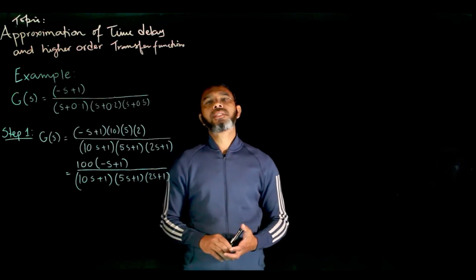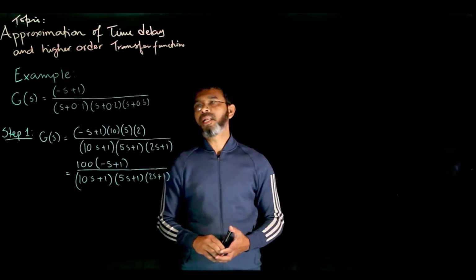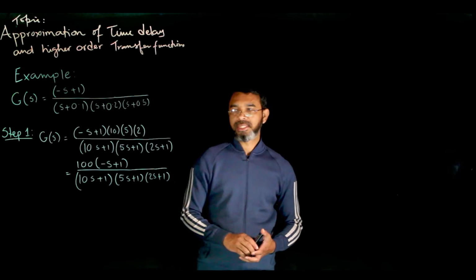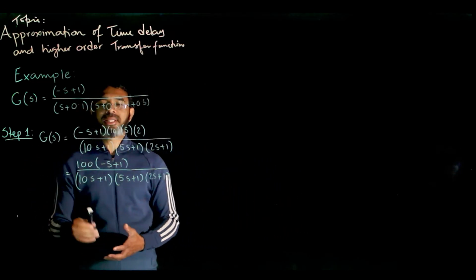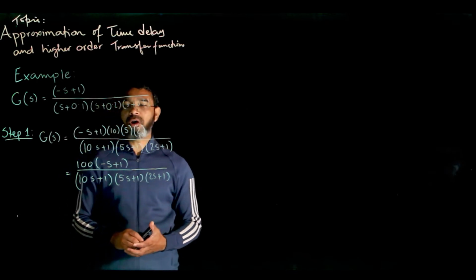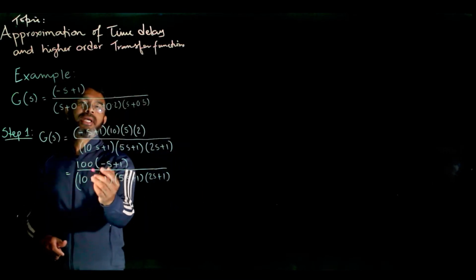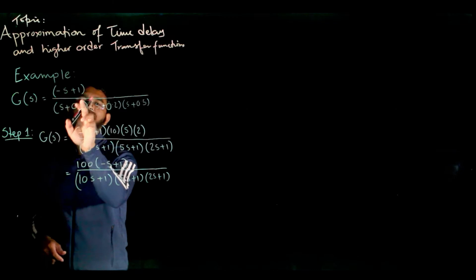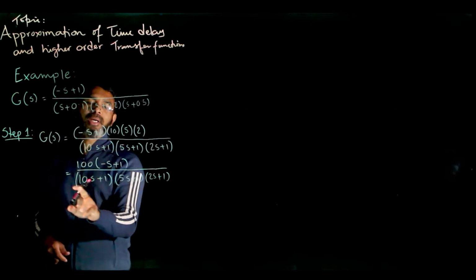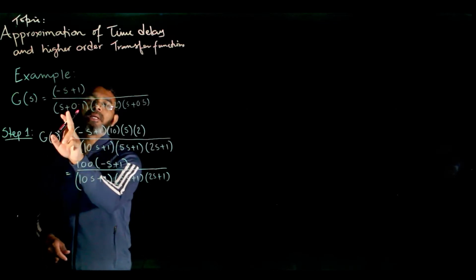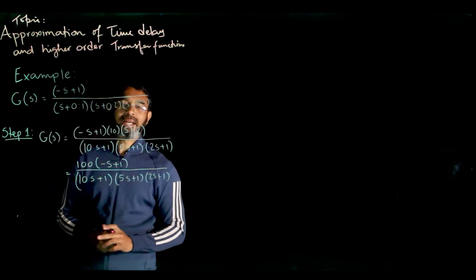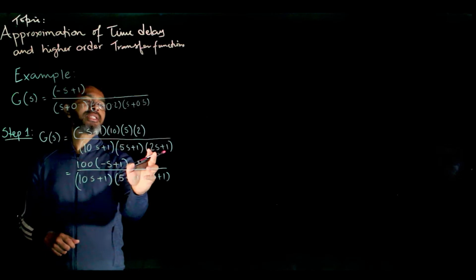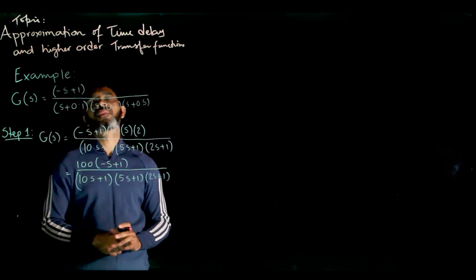So let's look at the approximation of this model using the Skogestad's half rule. Now again in step 1, we have to express it in the gain time constant form. So we have this already expressed here for this model, negative s plus 1 over s plus 0.1. We get 10s plus 1 simply by multiplying it by 10. So you have to multiply the numerator by 10 as well, and you have to do the same for the other terms.